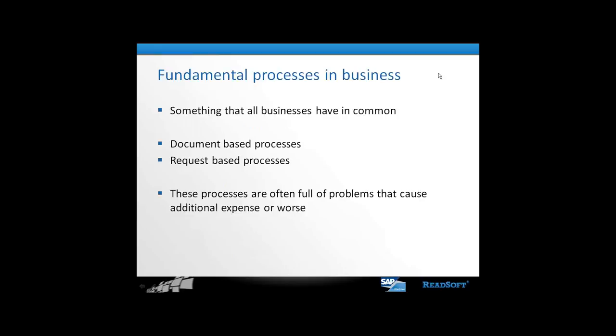Okay, so we believe fundamentally in business, there's a couple of ways of using your processes that people will all have, regardless of the type of vertical that you're in. And that'll be document-based processes or request-driven processes. Now, if you haven't got these quite right, or they're not fully automated, they're often full of problems that can cause you additional expense or put stops or holds within a process flow for you.